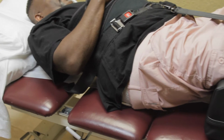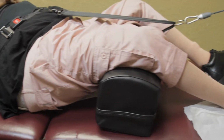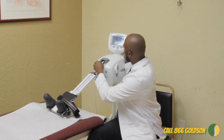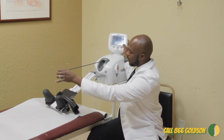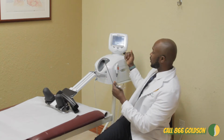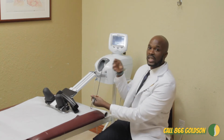But for our cervical patients, our neck patients, this is our harness tool that we use. Basically, we strap it in. We release the rope. Inside this machine is the motor that's going to pull this up, and we can set it in a level of sequence. I don't care if you're going to try decompression here or someplace across the country where they have it. I want you to understand how it works.